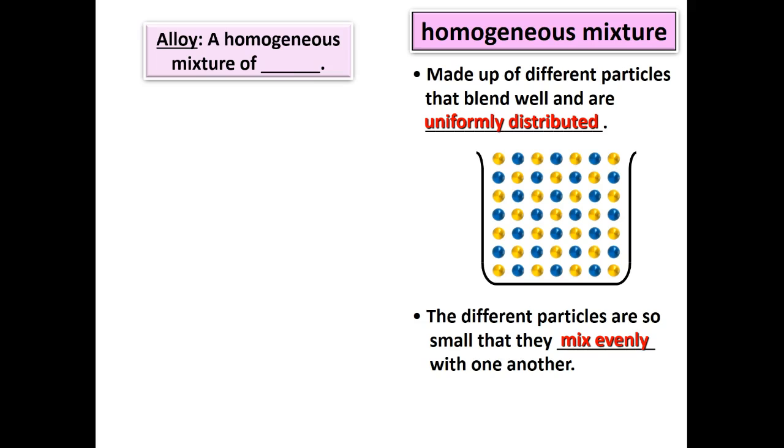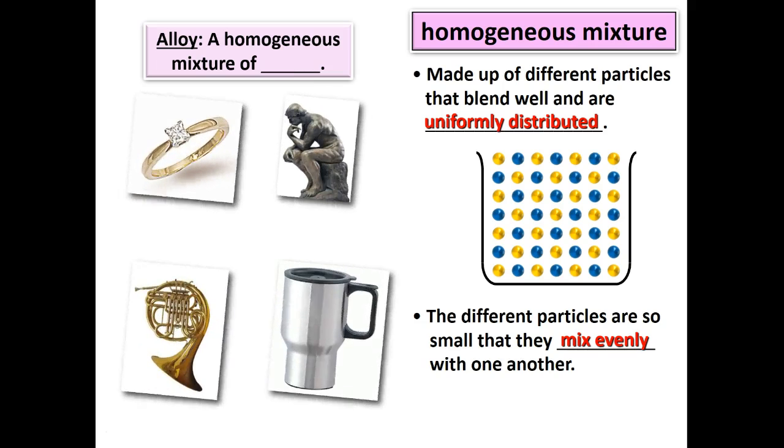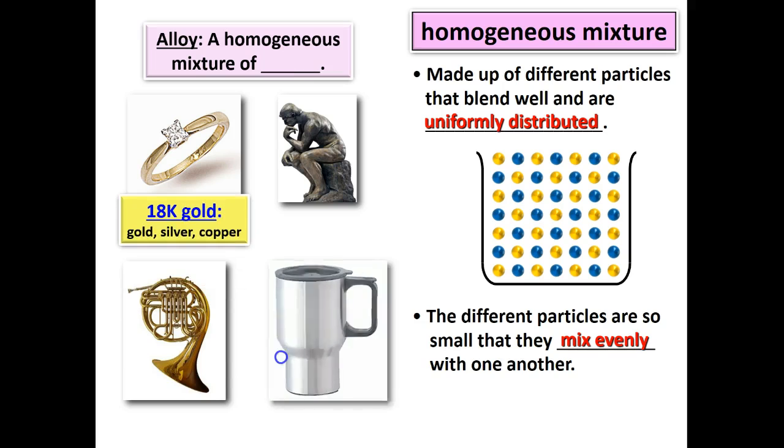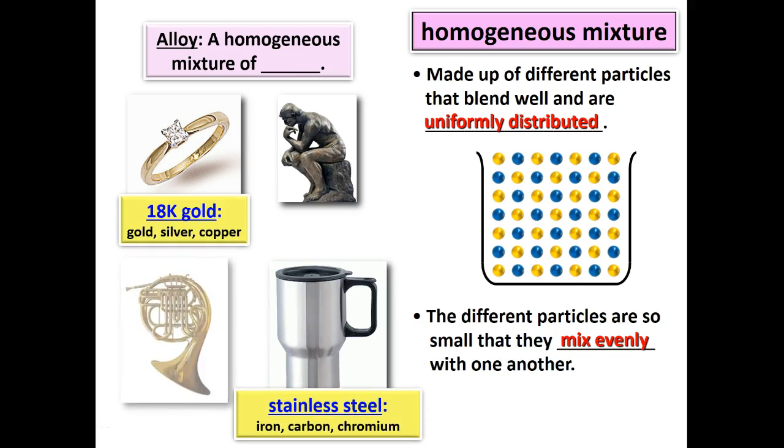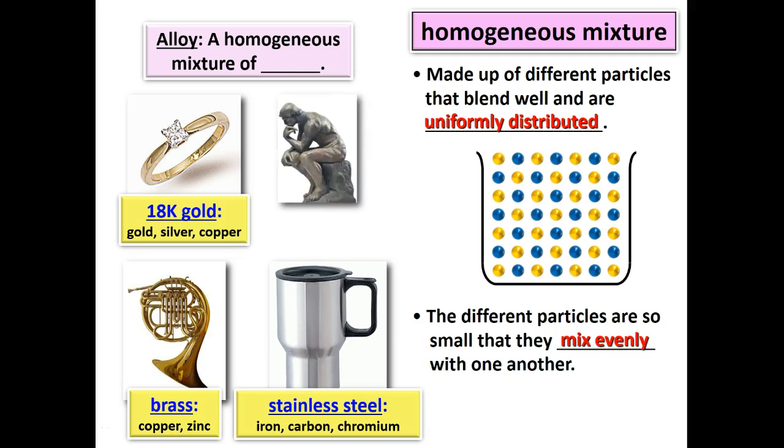An example of another homogeneous mixture would be an alloy, and these are going to be mixtures of metals. So gold, stainless steel, brass, and bronze. They are mixtures of different molecules, but they are evenly distributed throughout, looking like one consistent, even substance. So these are called alloys, homogeneous mixtures of metals, because they are specifically metals. They have their own name. We call them alloys.